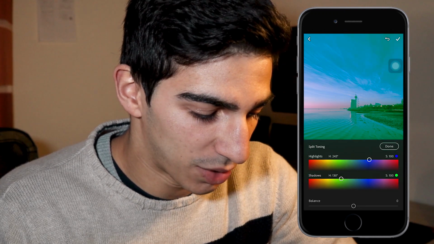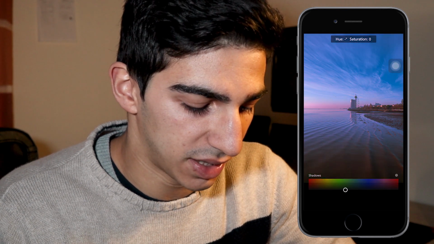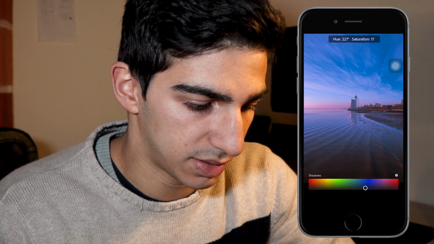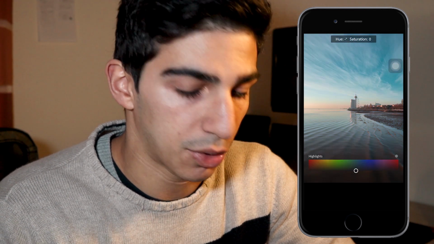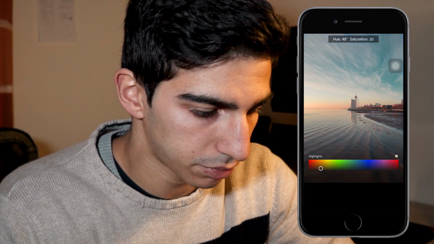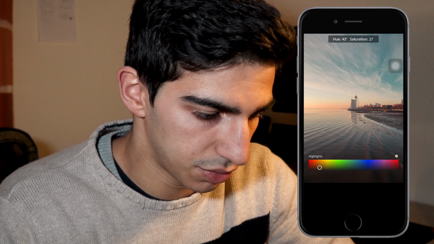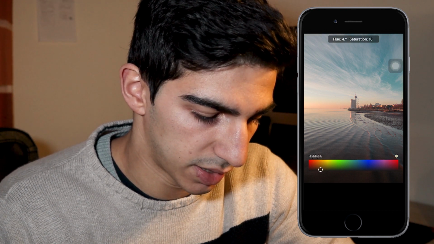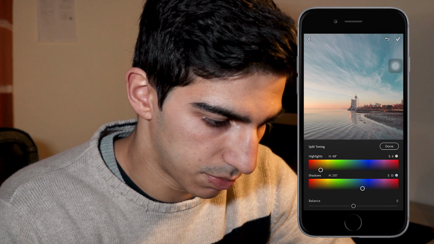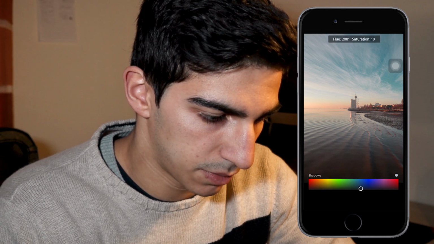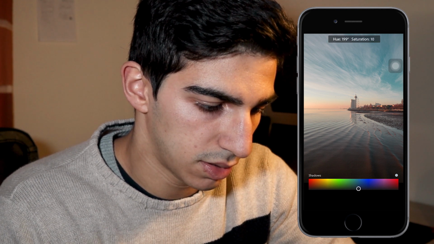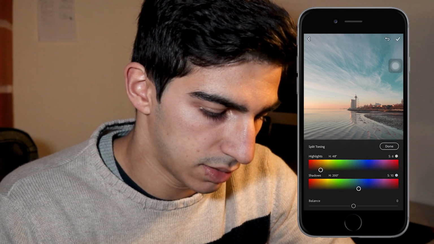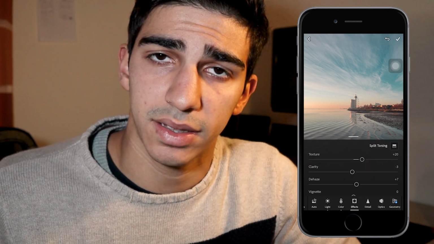So what I'm actually gonna do is go to the shadows and add just a bit of saturation on the blue side, and on the highlights I'm gonna add a bit of orange. This is too much, yeah, right there, but it has too much blue, so I'm gonna take it out. Maybe more on the aqua side. You can see the hue, like 200 is a pretty good amount. It's a pretty good hue to add. Yeah, and I think that's it.